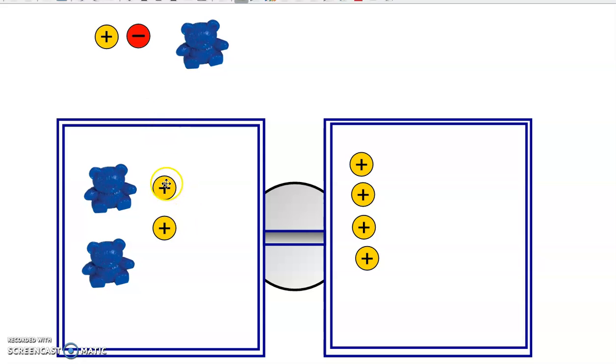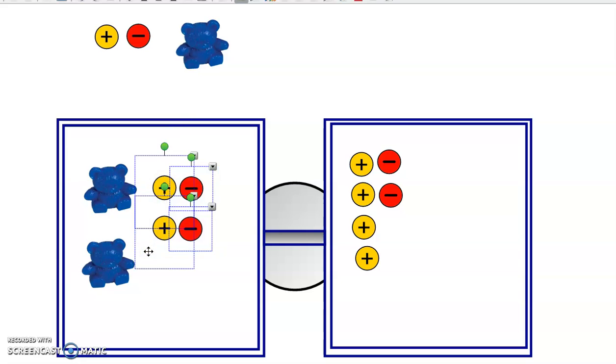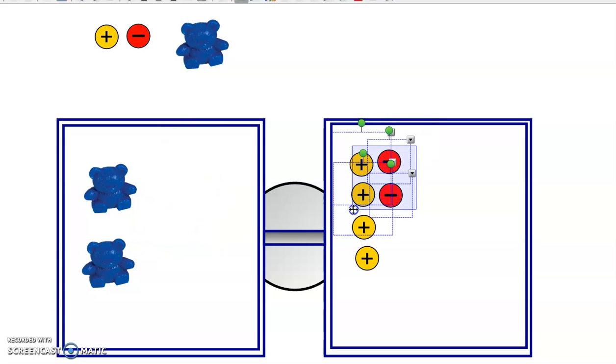Now, to get rid of a positive, I need to eliminate it by using a negative. So these are opposite pairs. Plus 1 minus 1 is 0. So to eliminate it, I've got to add 2 negatives or subtract 2. Right? So whatever I do on one side, I have to do the same on the other side. So I'm going to eliminate those. Okay, that eliminates these, and that cancels out these.